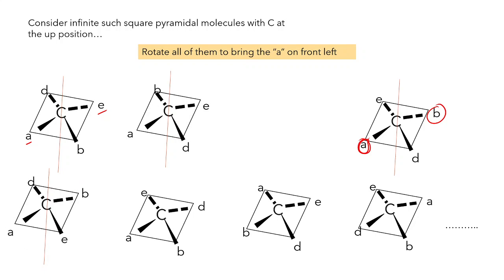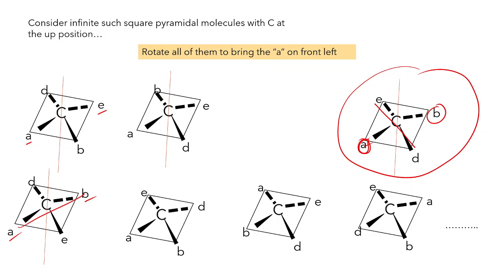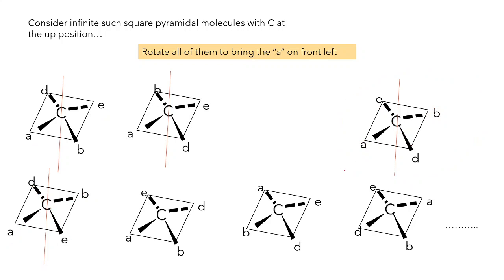Now let's rotate it, bring the A to the front left, and opposite to A I have a B here. I get a different molecule from the third one, because in this one you have A, B, E, D opposite, and here also you have A, B, E, D opposite. But what is different is the sense in which you move from A to D to B to E. Here, A to D to B to E is anti-clockwise, and from here A to D to B to E is clockwise, and these 2 are different also.